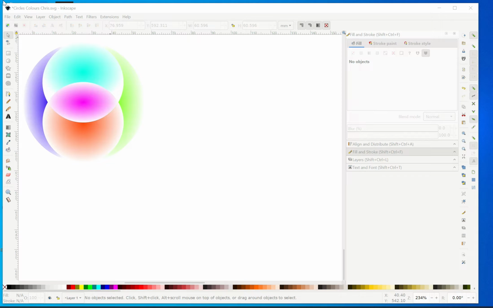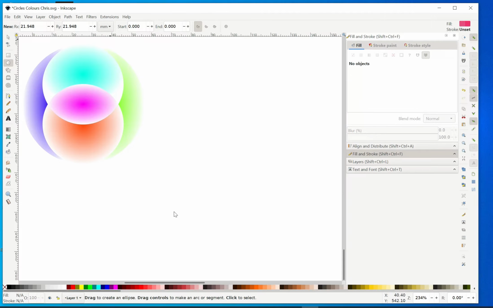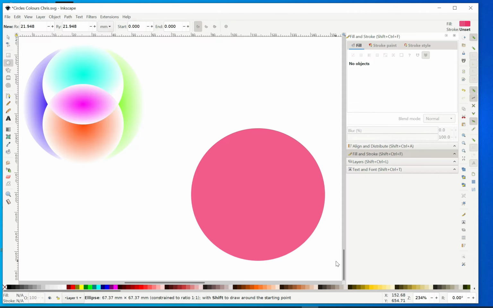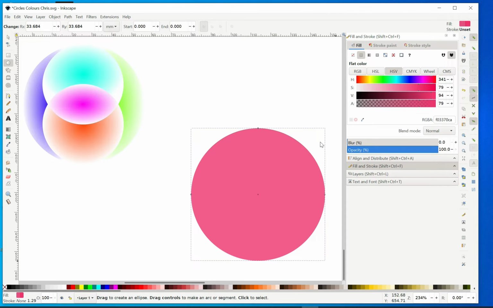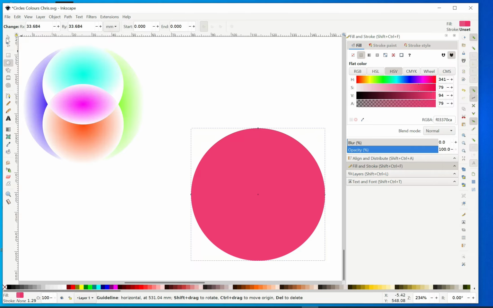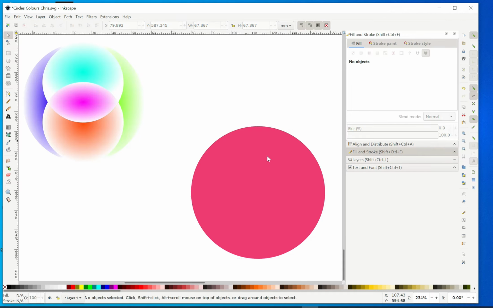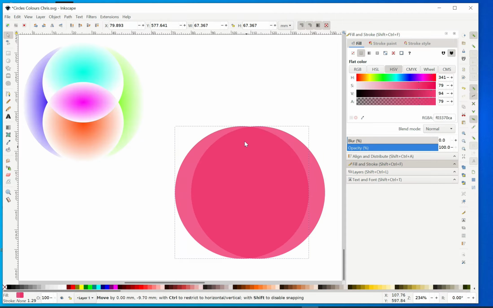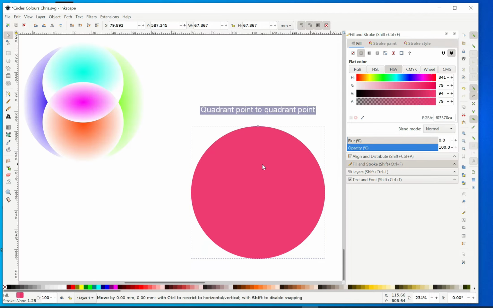Now we start with our drawing. We go to our circle tool, and then we draw a circle. You hold control while drawing for us to get a circle. Okay, now after that we go to edit, duplicate, because we want to make a duplicate. You go to duplicate, and then we select it. I should have selected it before, but it was selected luckily. Before you do anything, you always have to select your object. Okay, now we have our duplicate.